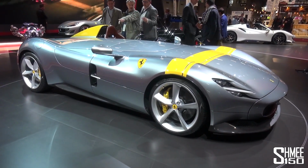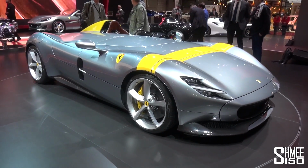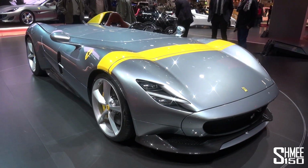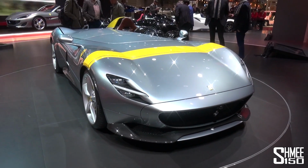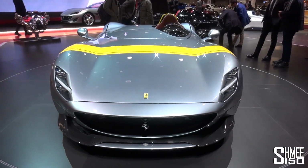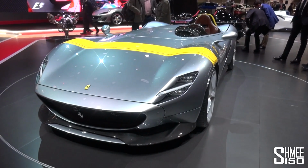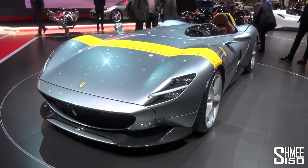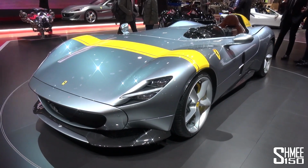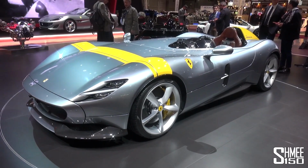The Monza itself is available in two different configurations. The car that we have here is the SP1, standing for Sport Prototipo 1, because as you can see there is only a single seat for the driver, and the second car behind, the SP2, has an additional seat for a passenger to enjoy the experience as well. The Monza naturally pays tribute to Ferrari's racing cars that wore that name back in the 50s. So you had the 750 Monza and also the 860 Monza, and prior to those the 166, all of which were incredibly successful, winning multiple World Sports Car Championships at the time.